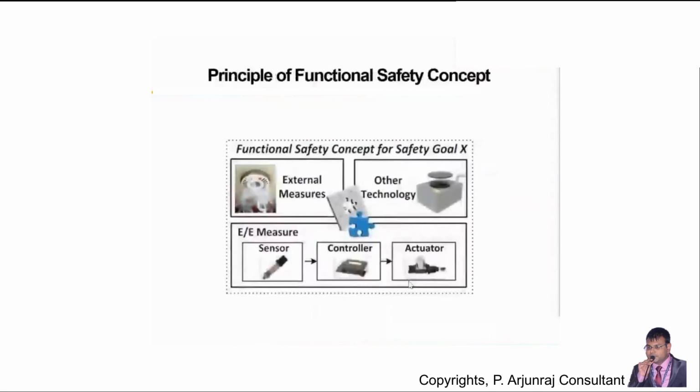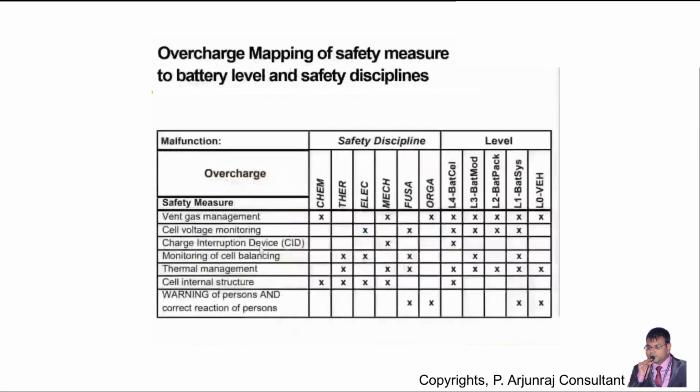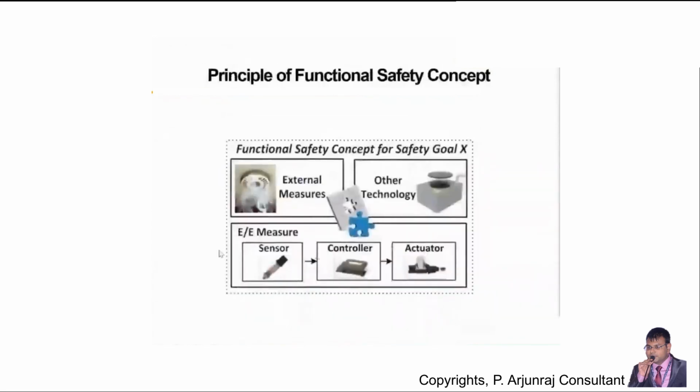When you're going for a functional safety concept, as I was telling, you need to look for the external measures like the considerations, and also the other technologies that are available. So here, as I was mentioning, you have the sensors, you have the controllers, and when I say electrical electronics, you need to have the consideration with respect to all the parameters and all the features or requirements. That's why when you go for the malfunctions, it's not only one aspect you need to look for, you can also have the sensors as one of the malfunctions and what can go wrong from a safety point of view. Even when you take the actuators or controllers, you also have a lot of controllers. Again, accordingly, even the topology, yesterday I was talking, we have different types of topology, star topology, bus topology, and hybrid topology. So accordingly, you can also have the system for your particular requirements.